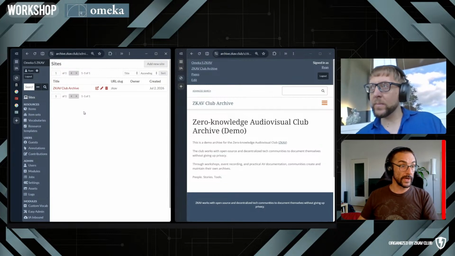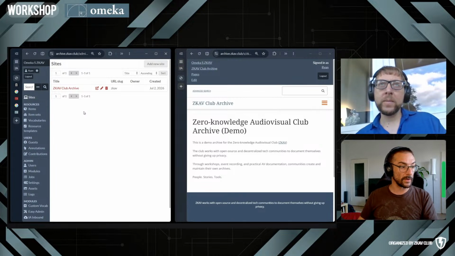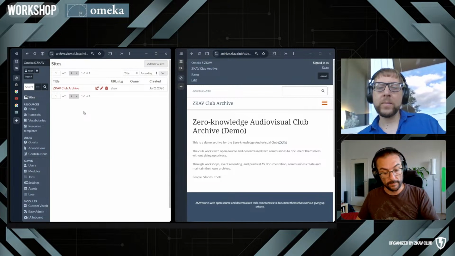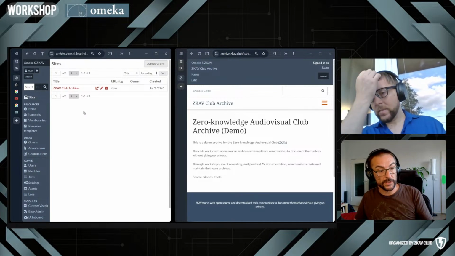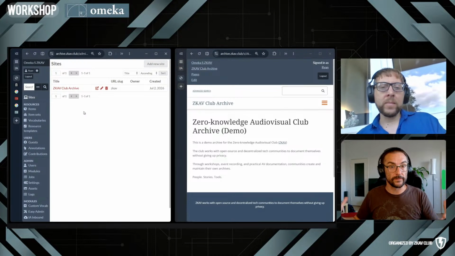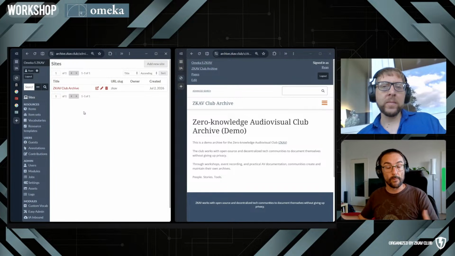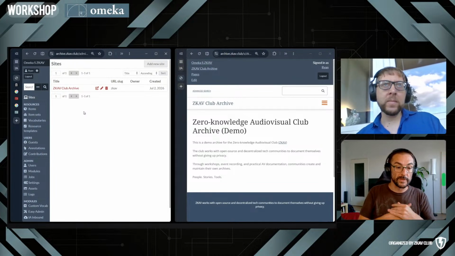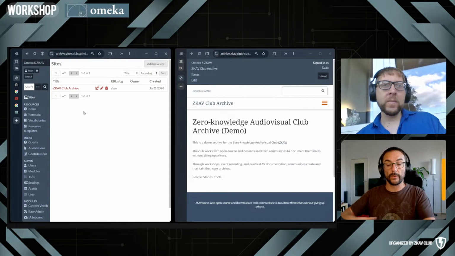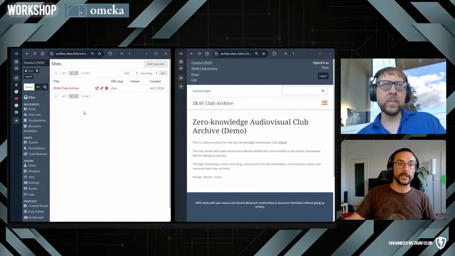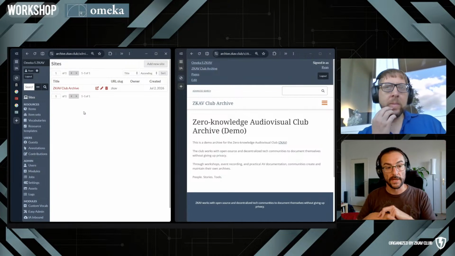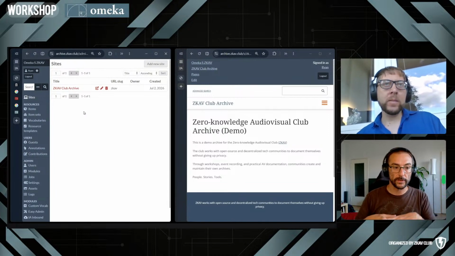Yeah, this is a really good point, and it's especially important for ZKAV Club, but also it's really important for any community that wants to create an archive of video content. It's pretty typical for a web server to come with limitations, whether those limitations are through Apache or through the reverse proxy or through the actual application. WordPress, if you're familiar with WordPress, also has file upload limitations that you can change on the server.